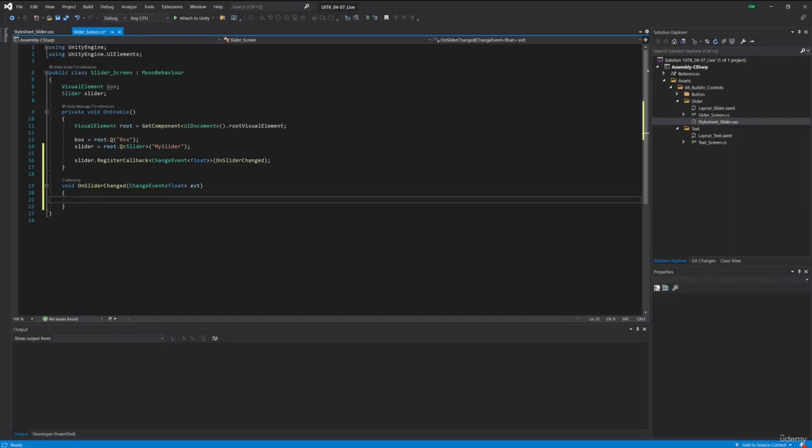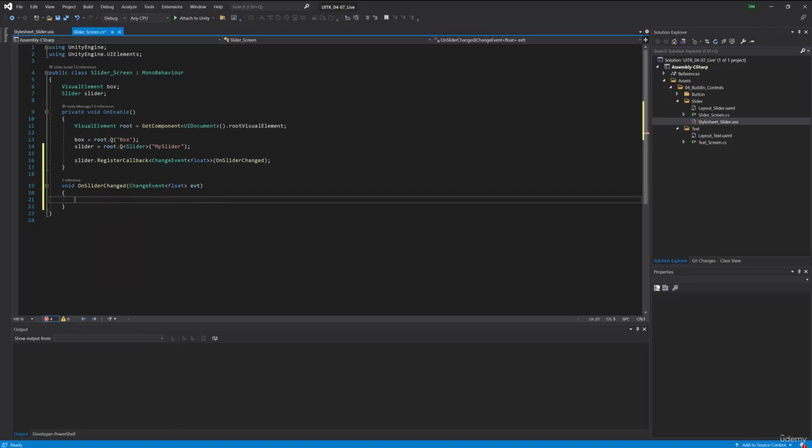The nice thing with change events is that the event already contains this new information. You just have to get the newValue property on the event. You also have an old value, so you can always see what the value was before this thing was touched and what it is now.